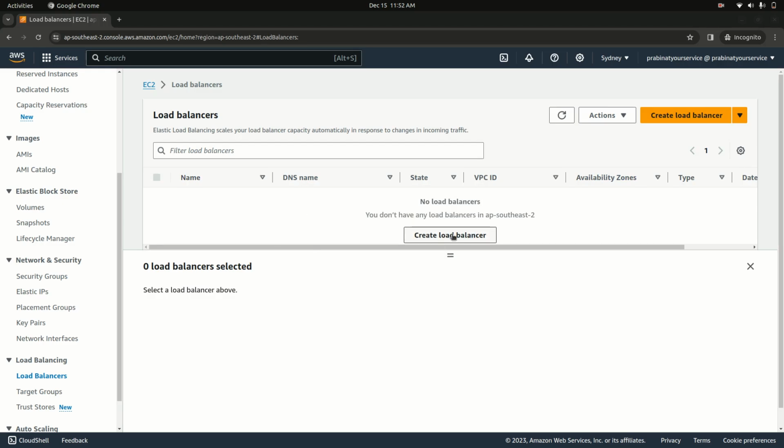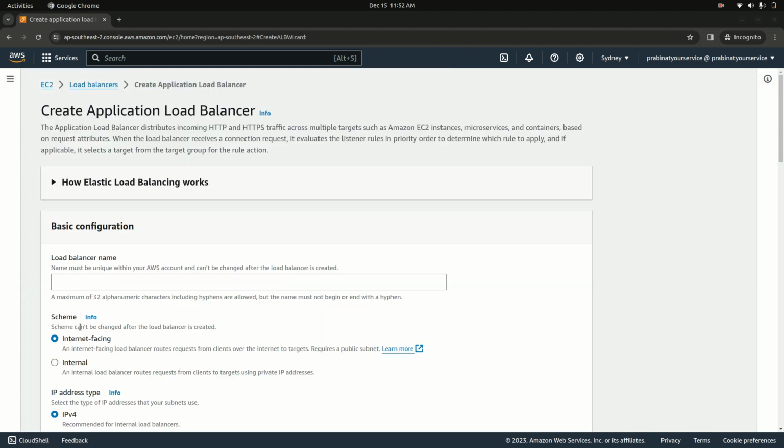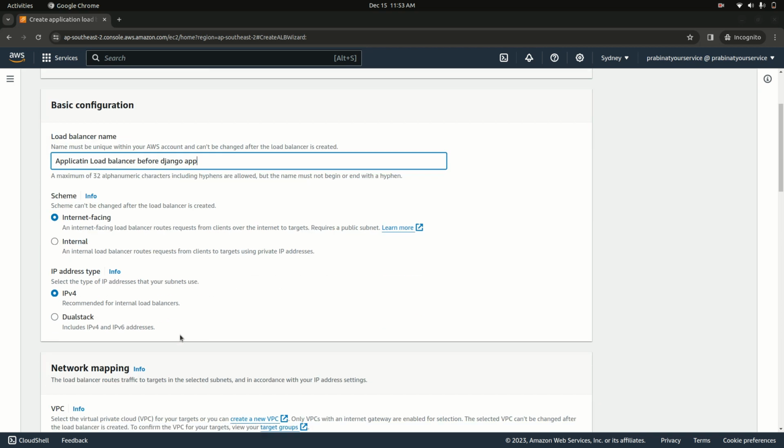So let's create the load balancer. This will be an application load balancer, and let's give it a name: application load balancer for Django app. And this is internet facing.